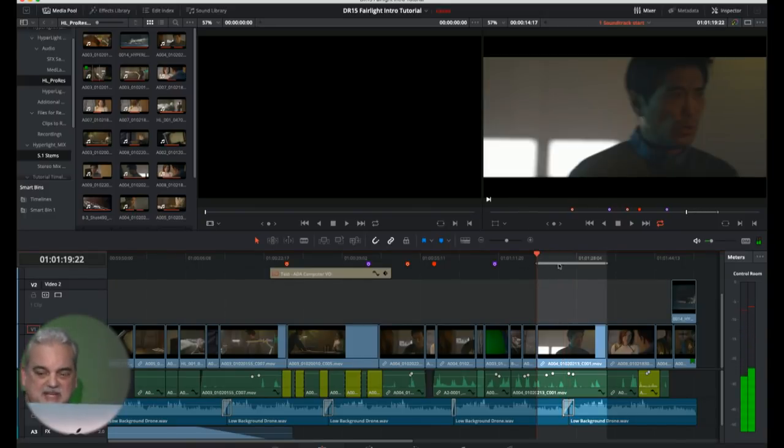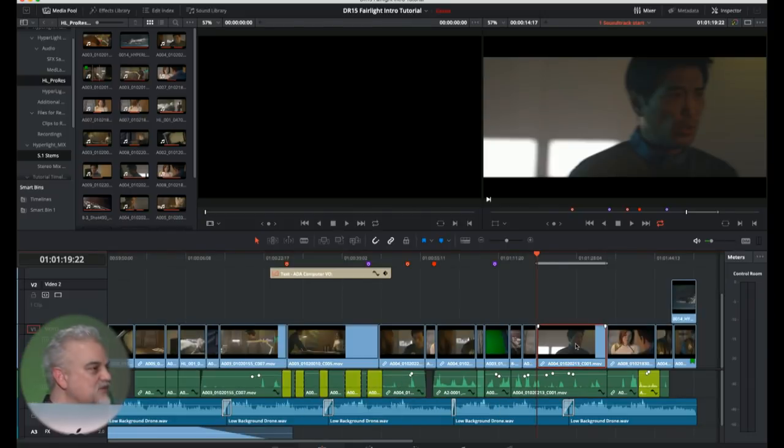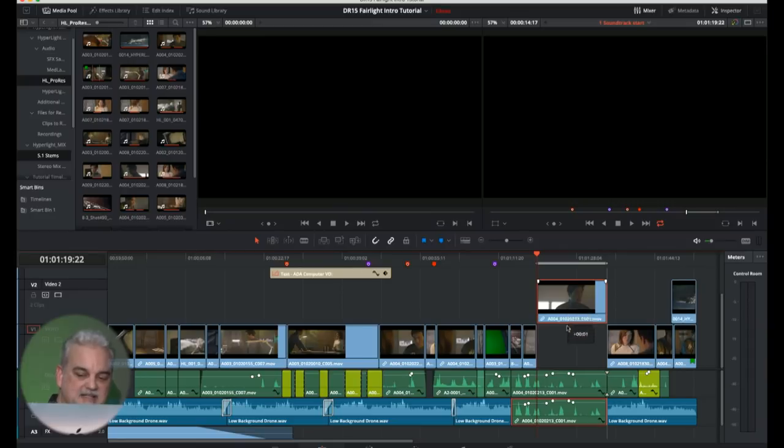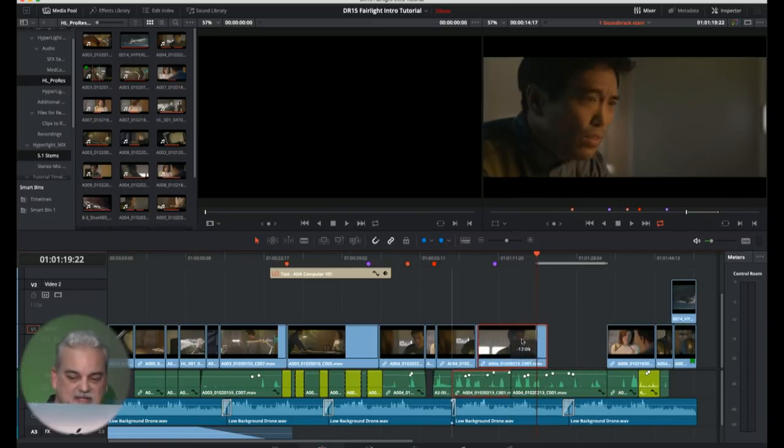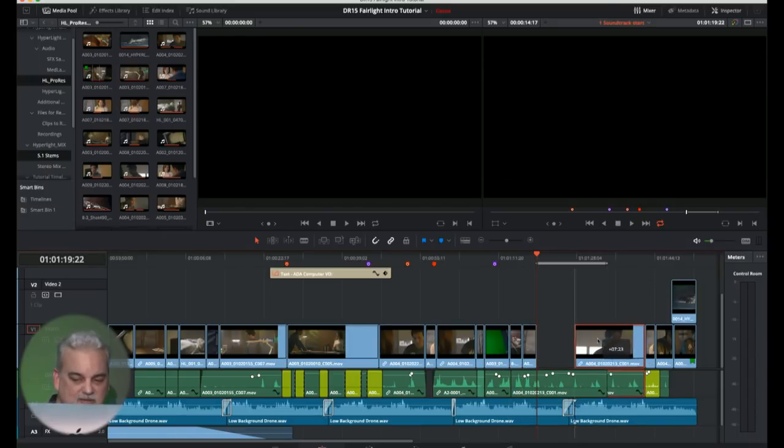So edit page functions. We're looking at the normal edit tool right now, which is just this arrow pointer, right? Everyone understands what an arrow does, or most people tend to understand what an arrow does. It's the selection tool. I can click and move up in the track. I can slide the clip. You see that it's actually just overriding wherever it needs to when I'm using the normal edit tool.